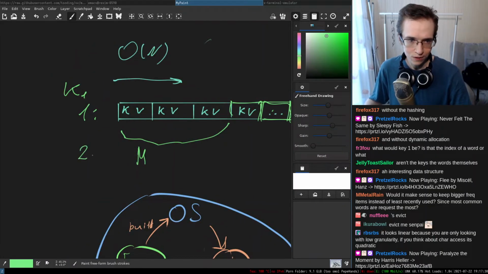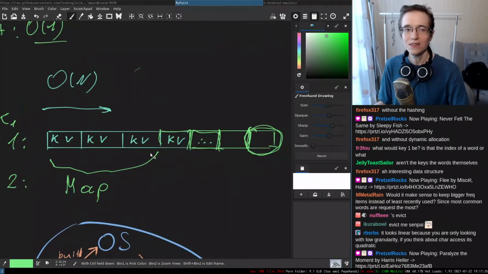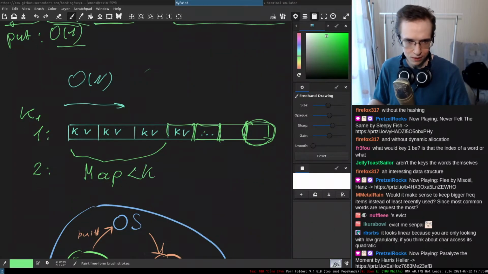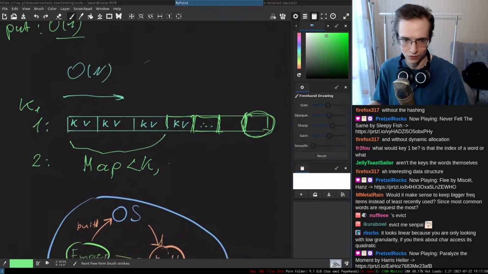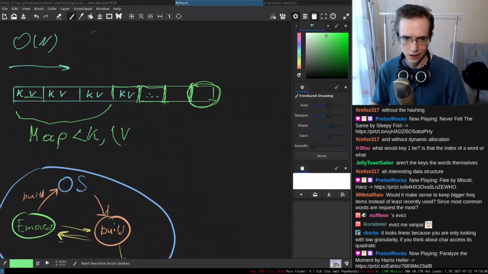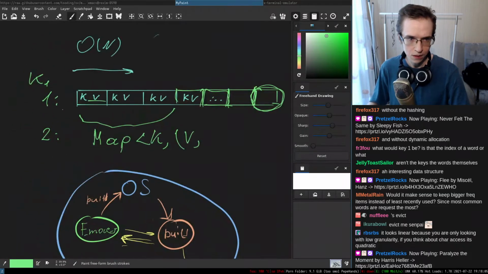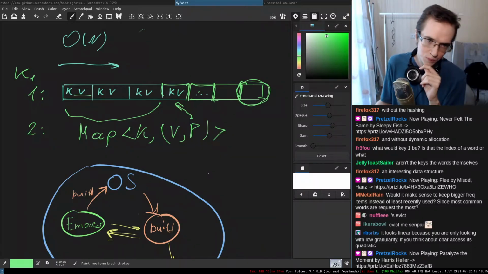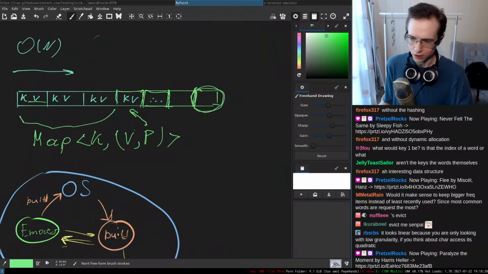So this is the first data structure. This is the second one, the map, and that map is specifically designed to optimize the lookup operation. It maps your key to, well, usually a value and a position in this frequency array. So usually it's going to be a pair: the value that you want to look up, you can actually store the value here, why not, and also the location of this thing within this array. So it points somewhere here. It actually depends. You can move the value to whatever place you want.